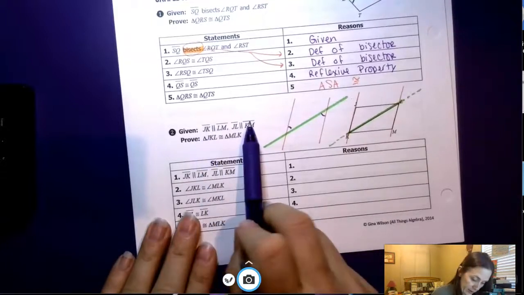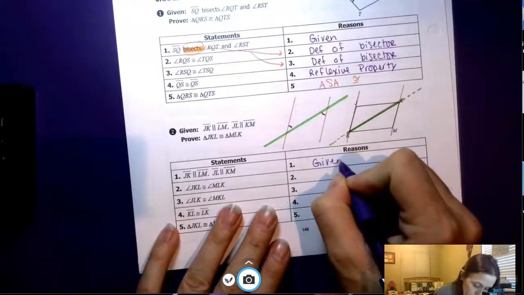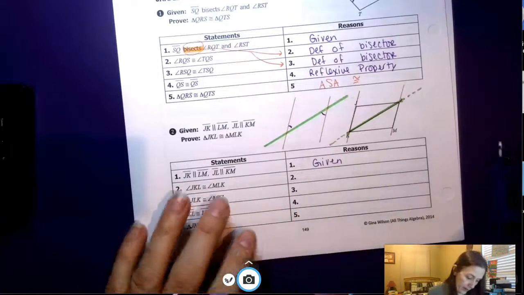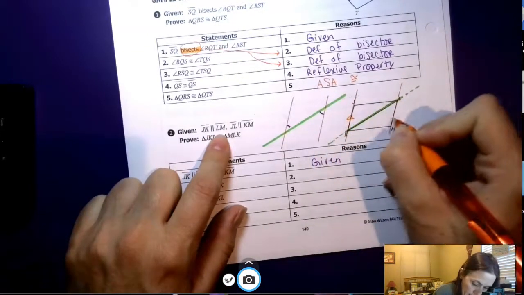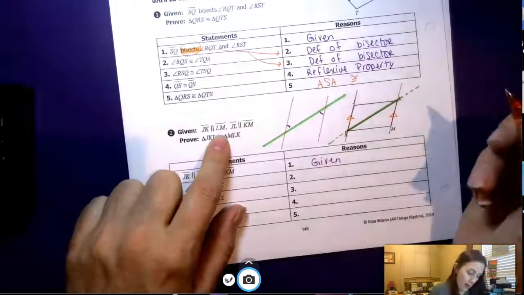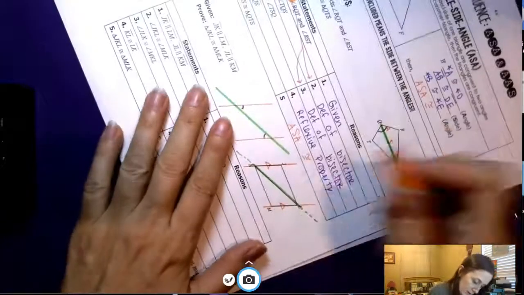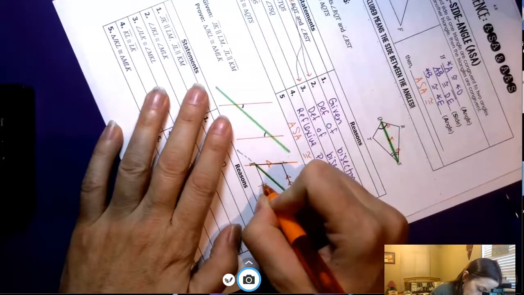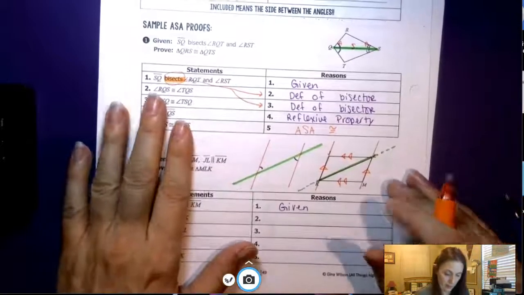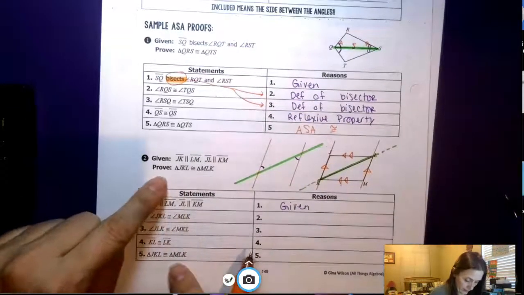Okay, so the first thing here, the lines being parallel is given. As soon as I read that, I'm going to write that on here. JK is parallel here, so I'm going to put one little arrow here and here. JL is parallel to KM, so I'm going to put parallel lines here and here. I'm going to put 2 of them. So I know that the opposite sides are parallel. Parallel lines cut by a transversal. I want to prove this down here.